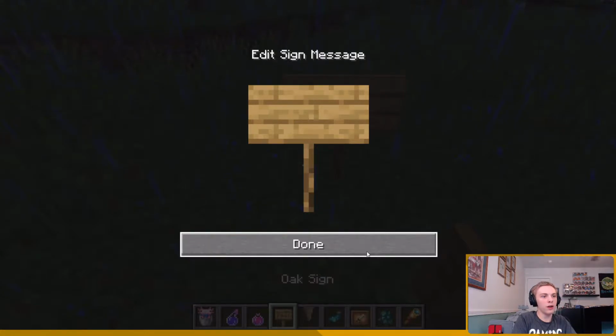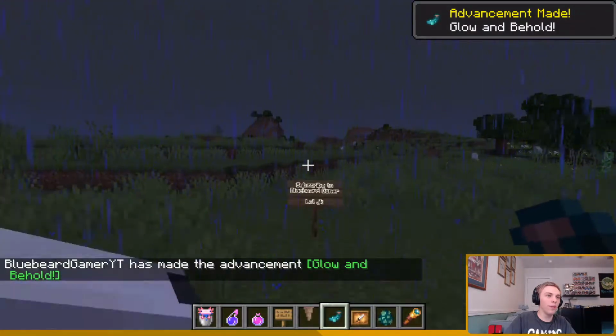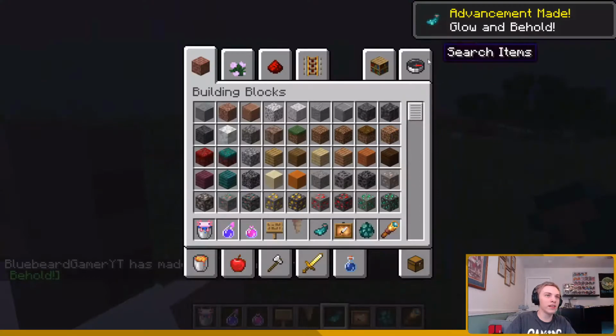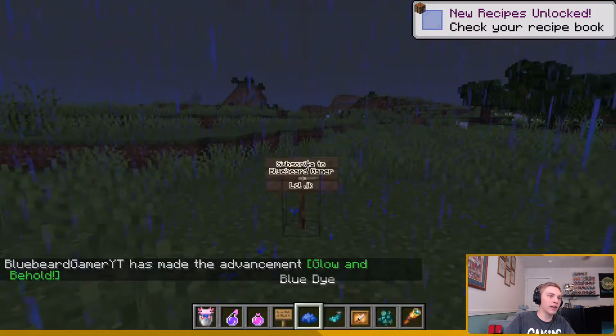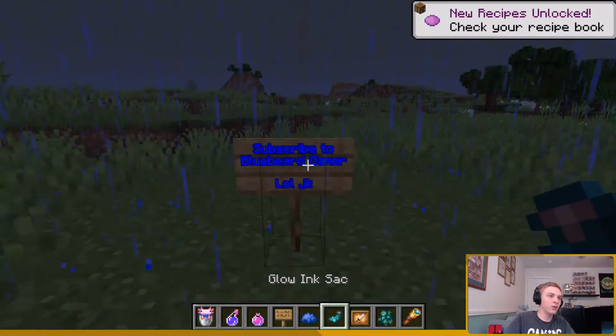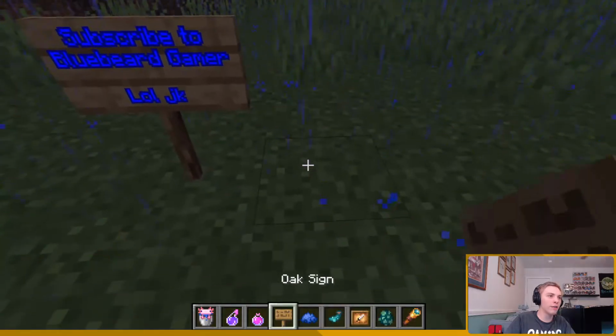Let's just write some random message. There we go, completely random, and then we can use the glow ink. Whoa, my gosh, that stands out like crazy. Now, can I still dye it? You can. I feel like it's harder to read, though. It changes the form of the text.